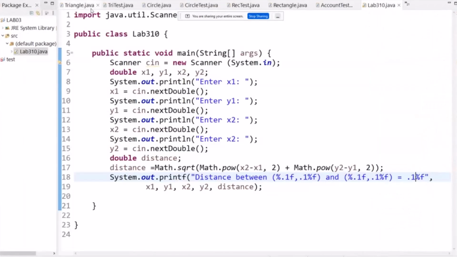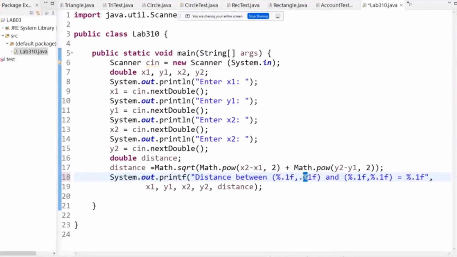Where is the code here? %.1f, all of them here, and this is also %.1f. Okay.